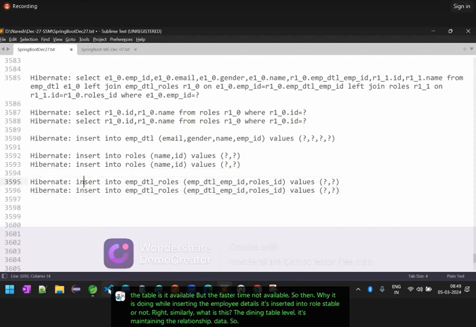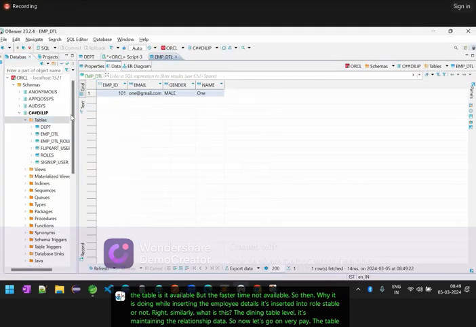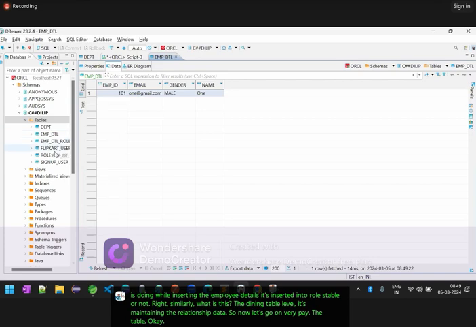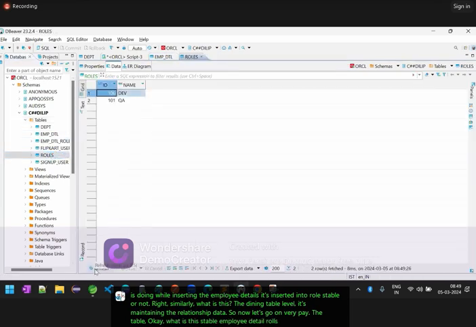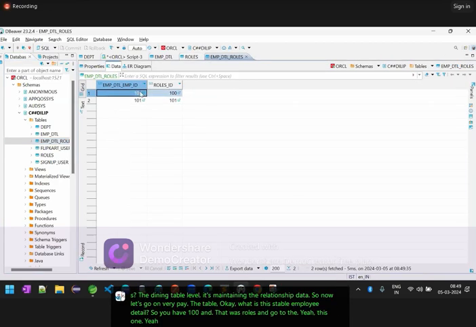So now let's go and verify the table structure, refresh. What is this table? Employee detail, roles. You have 100 and those roles. If you see here, 101 and 100 role ID. I think it's better to give 10.